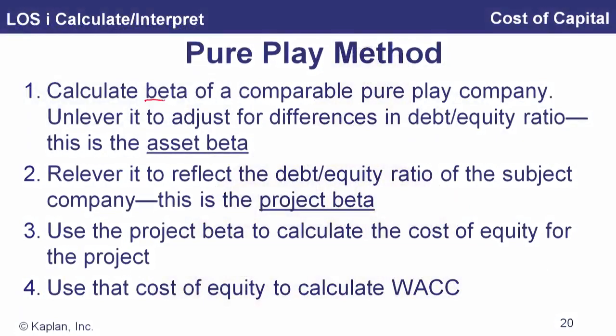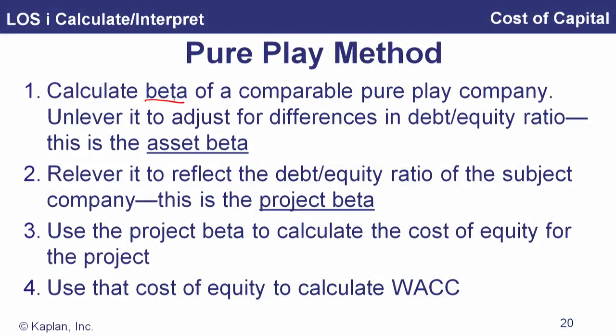Well, the risk of this restaurant business may be quite different from our salty snacks and beverage company risk. So what we can do is we'll go out and we'll find a company that's just in, say we're looking at fast casual restaurant. So we go out and find a company that's purely in the fast casual restaurant. And so we calculate the beta of that company, and then we're going to adjust it to match our company.